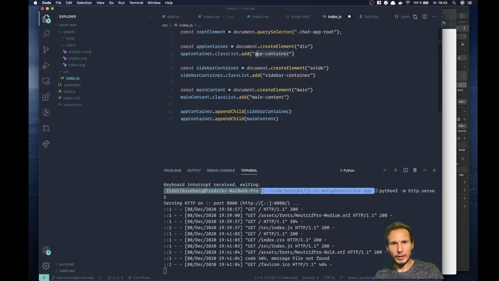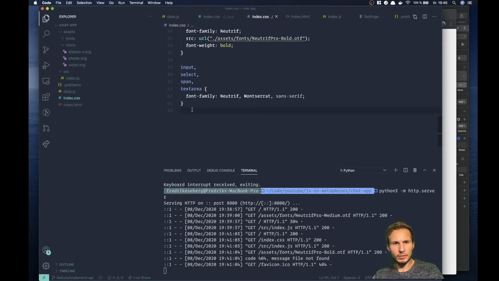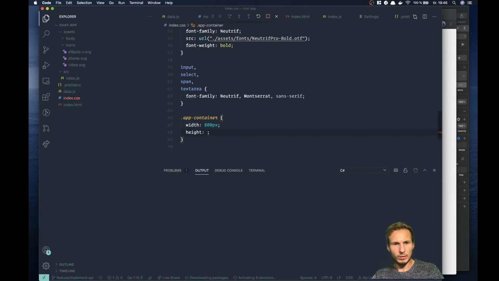And let's go ahead and style the app container a little bit. We're going to say that the app container needs to be with, let's say, 800 pixels for now. Say height, we'll give it a fixed height for now, just to see what this looks like.